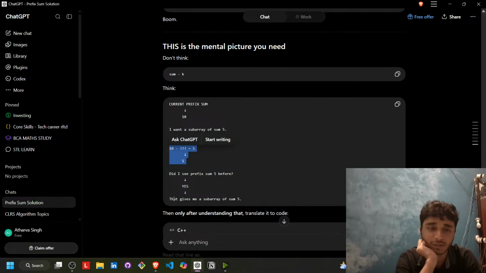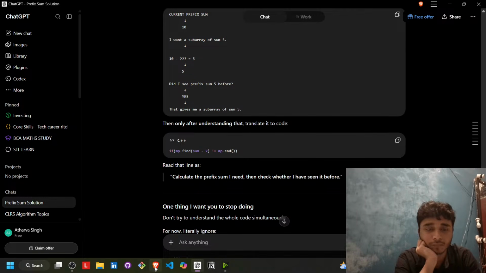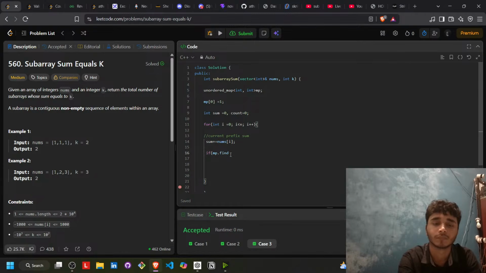Yes, that gives me a sense of Python, running that, translated to code. Current sum minus k, if it's found, that is, it's not equal to map dot end.